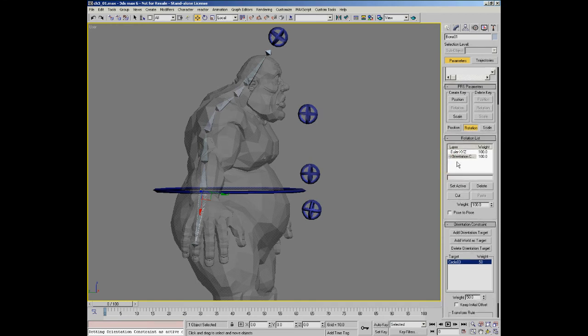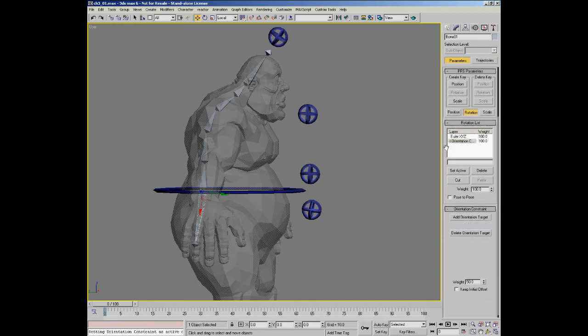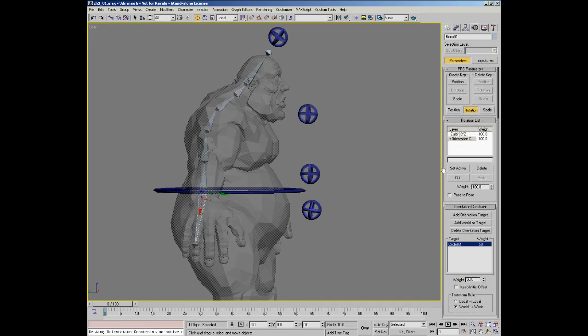Orientation constraint, however, basically takes control over any previous controllers ahead of it in the list. In this case, it's only added one target object to the controller. It doesn't matter what the weight currently states, it's 100%. You need more than one controller in the list to be able to weight it between multiple objects.